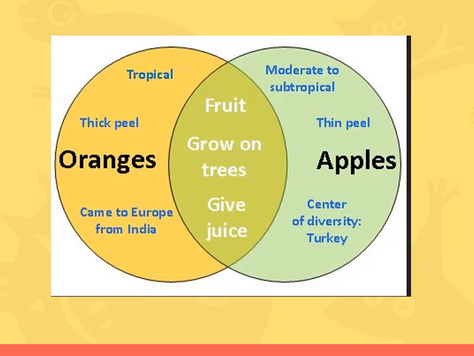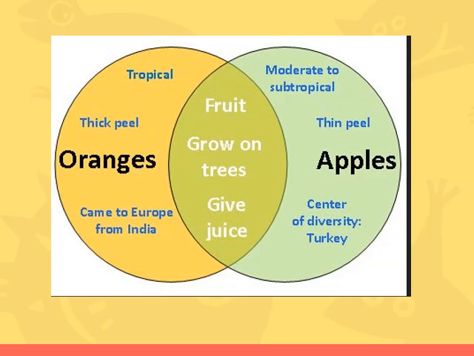On the left-hand side, in the orange area, are topics that you would compare. So because our 2 topics are oranges and apples, on the left-hand side, you would write oranges. On the right-hand side, you would write apples. There are 2 circles, and they should have 2 areas where you would have your differences. So on the left-hand side, above and below the word oranges, you have all of your differences of how it's different from apples.